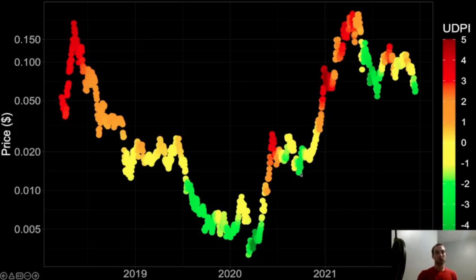This was in the third quarter of 2020, and then we had another parabolic move to the upside, which ultimately brought ZIL up to 26 cents during the spring of 2021. Risk at that point was quite overheated, and along with the rest of the market, pulled back in May. Risk came well down again, back into this green territory, and you could say that we've basically been going sideways ever since. Risk got elevated again on this bounce up to about 14 cents. And now we've been consolidating, moving down. And for the first time in a bit, we see green on the chart again.